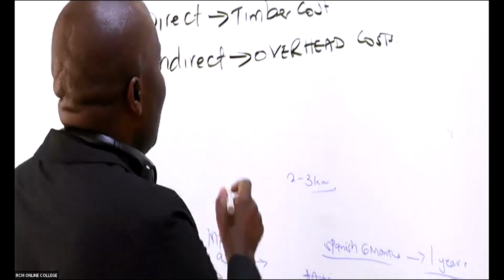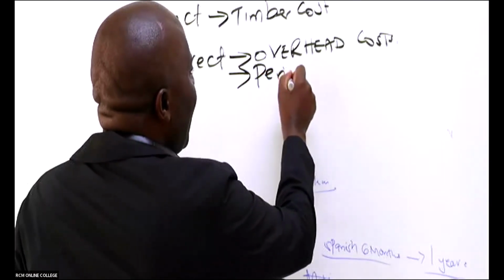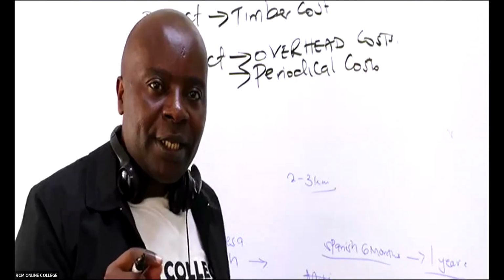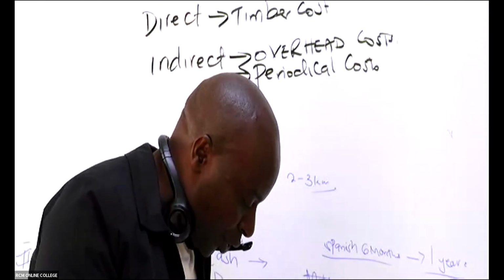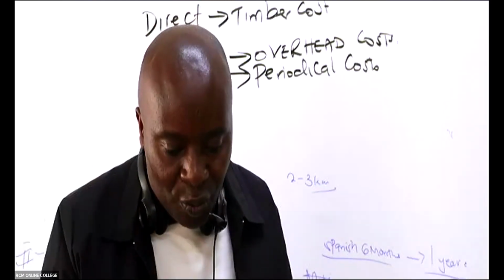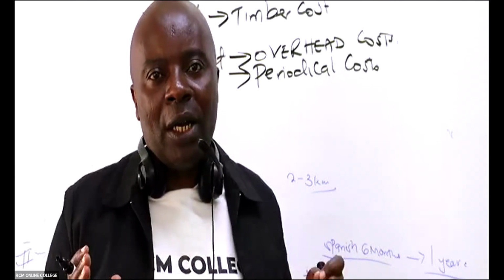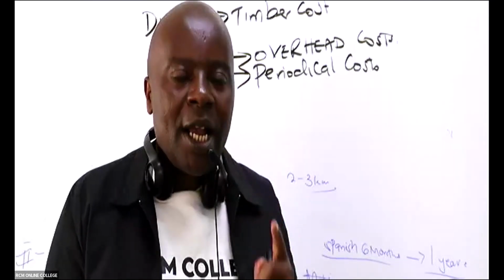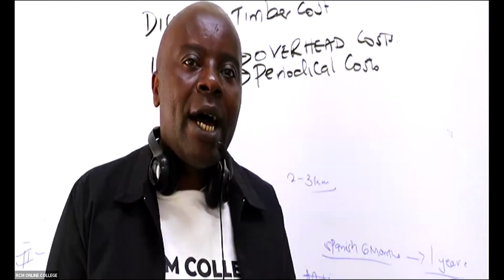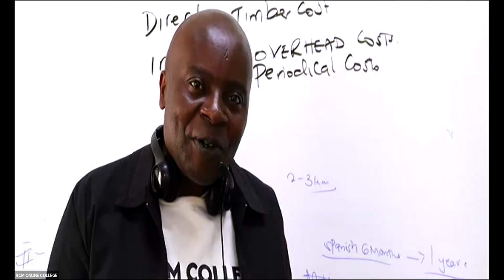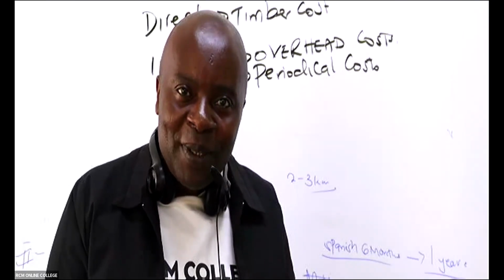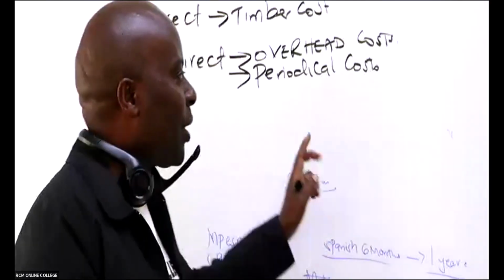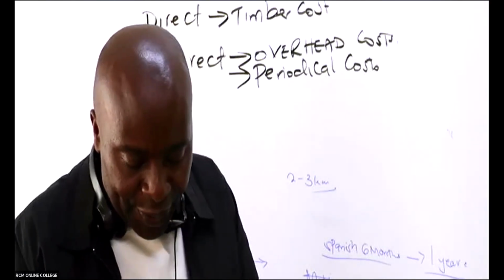We should also be able to see that these indirect costs, in most cases, are paid periodically. Periodical costs. Like rent, we pay rent on a monthly basis. Now, let me ask you a question. Assuming we are in a classroom, this classroom rent is 50,000. If in a whole term I only have one student in that class, can I go and bargain with the landlord, tell the landlord, you know what, I only had one student, please reduce the rent for me? No, rent is periodical. It's not product-based. And the periodical costs, all of them, will be put under what we call overheads.